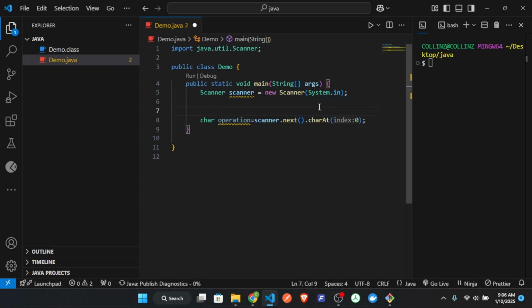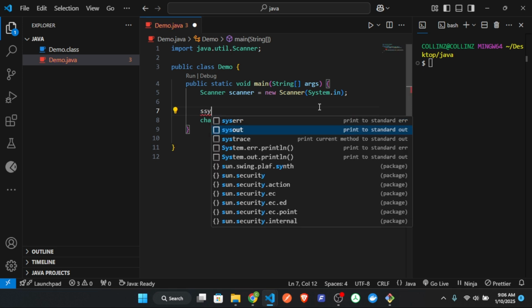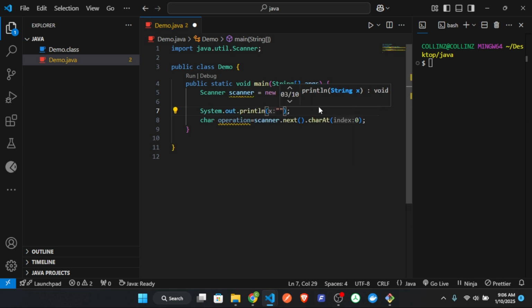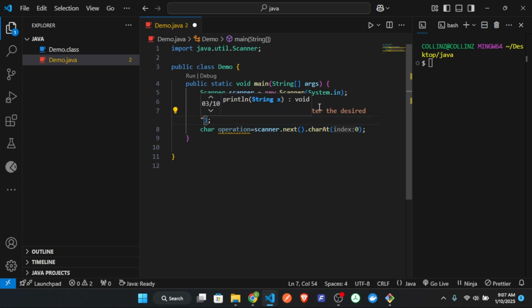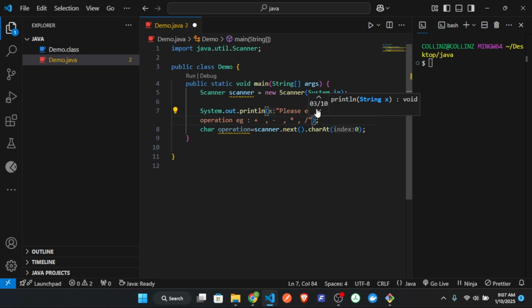So up here, I'll notify a user. So I'll say system.print out, please enter the desired operation, e.g. write plus to represent addition, minus to represent subtraction, star to represent multiplication, and slash to represent division.